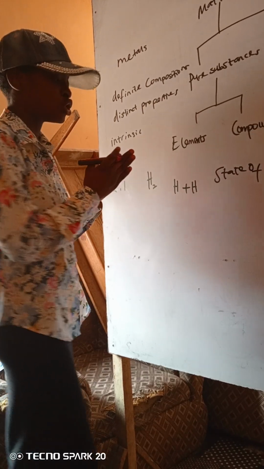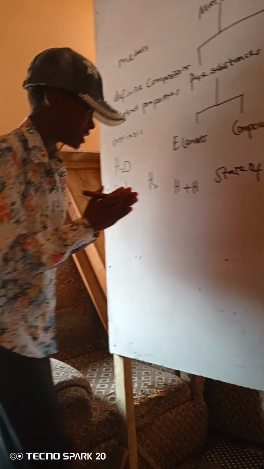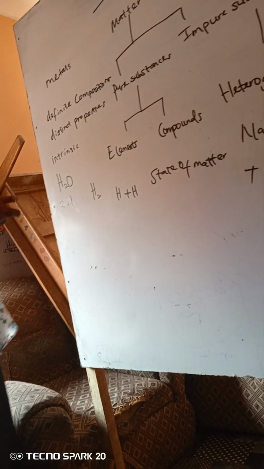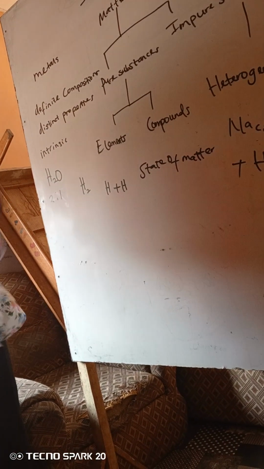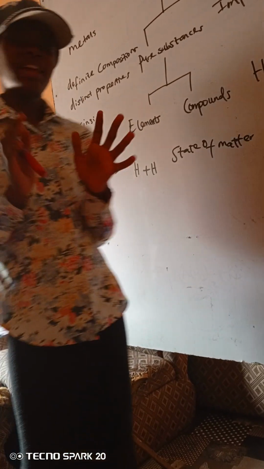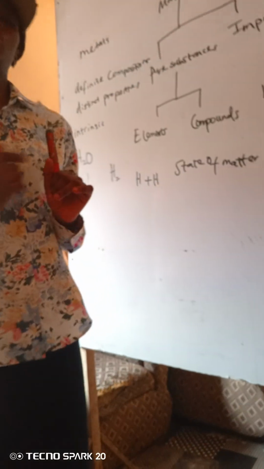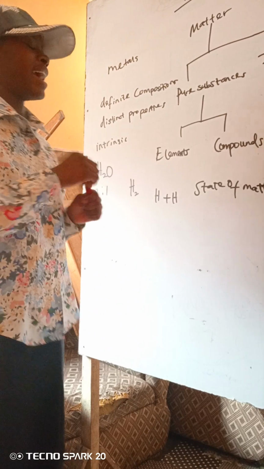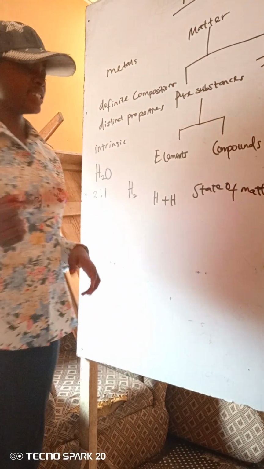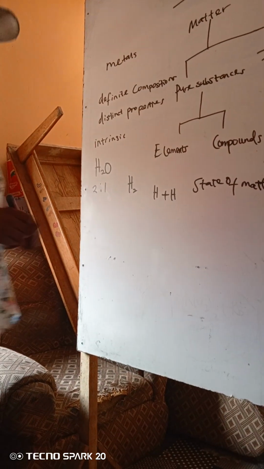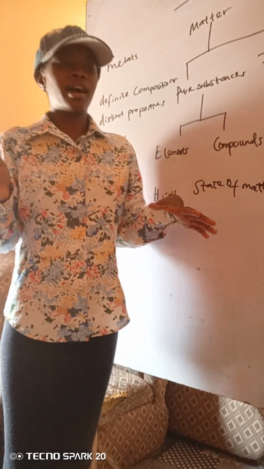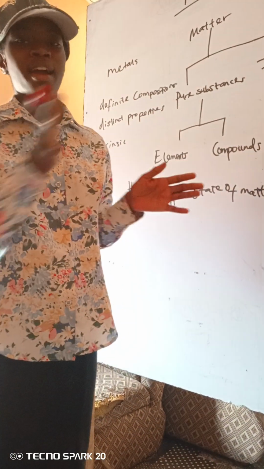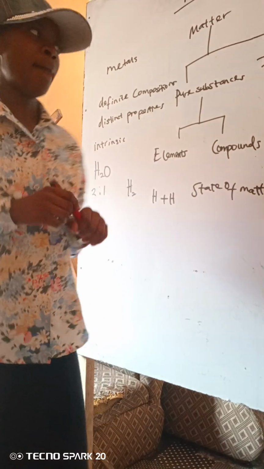They are still composed of the same type of things, but they join together to form a molecule. I believe you understand. Now, it is important to know that an element cannot be split or broken down by an ordinary chemical process, except in cases like nuclear or radioactive energy.